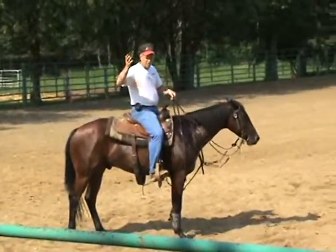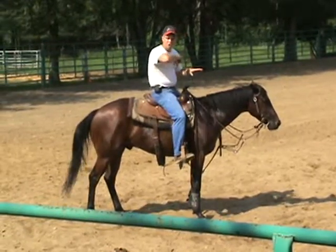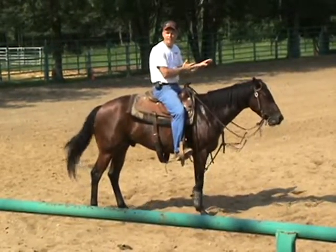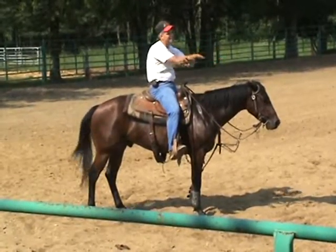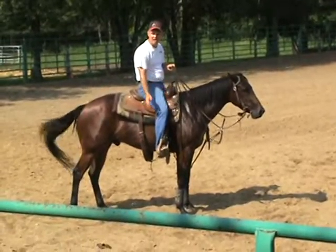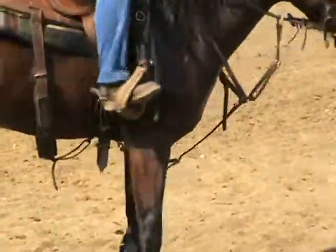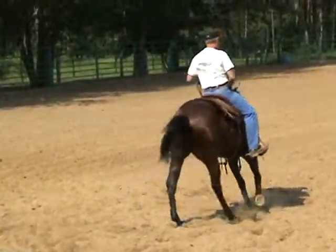In the turnarounds, you've got to be careful bumping with your spur because, again, you've got your horse bowed to the inside. He's stepping over himself coming around. The last thing you want to do is drive the ribs into the turnaround, which is going to make him then get clumsy in the front end. His front feet will be out like this trying to do this. What you'll do is bring your foot in, make contact with your spur or out, and if you need, you'll run it up his side just a little bit to get a little motion out of it, okay? Not necessarily driving the ribs into the turn.